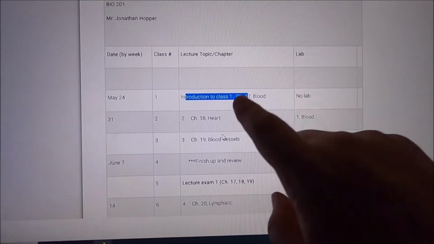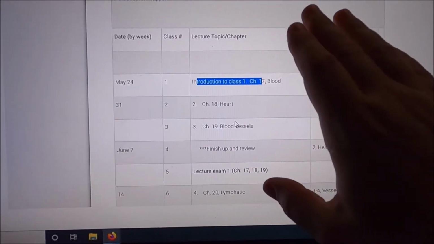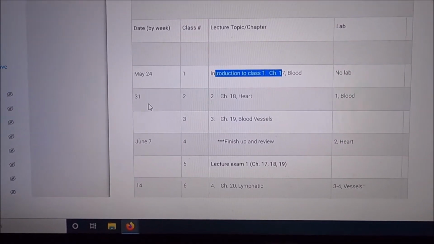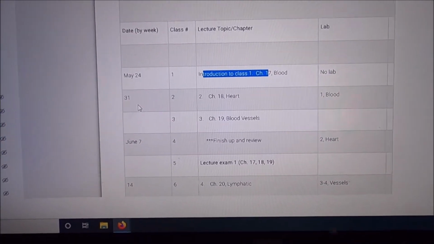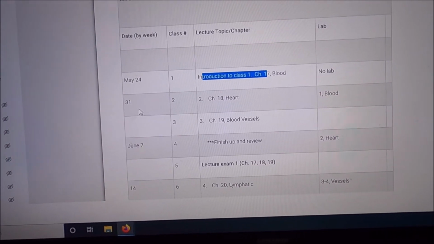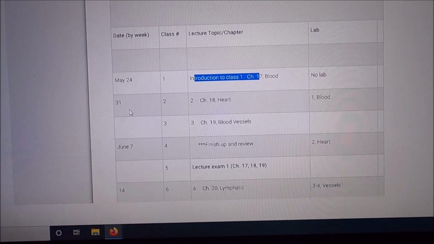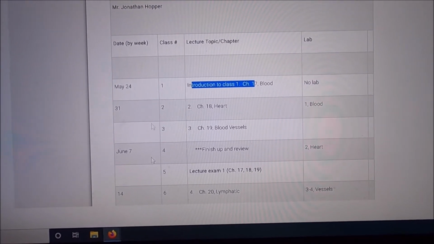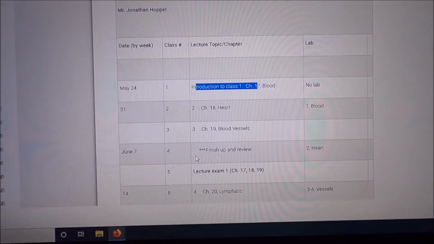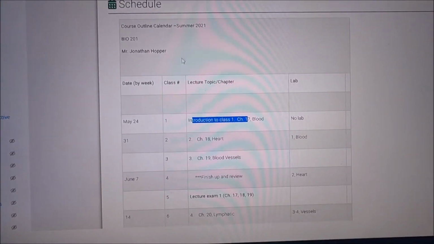I'm going to try real hard to stick to this schedule, folks. No promises, but I'm going to do my best to stick to it. It's a lot of work building these lectures completely from nothing and then shooting the video and getting it edited and getting it uploaded to you. So be prepared. They will be coming in time. All right, they'll be coming in time. So there is your schedule.